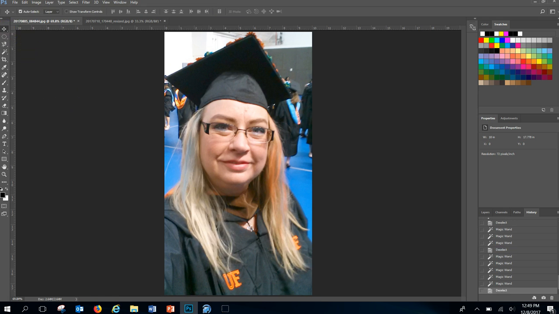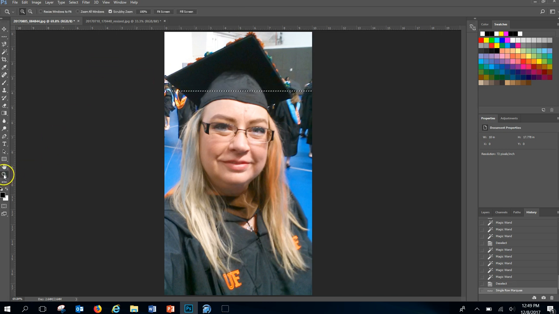And that is all the selection tools. Remember these four, these three, and those two. I guess I didn't show you single row, mostly because I don't know why you would use it. So I'm going to click. So there's my single row.